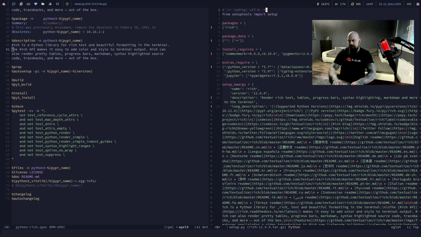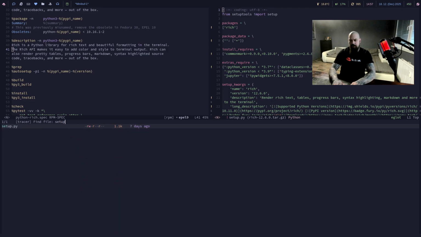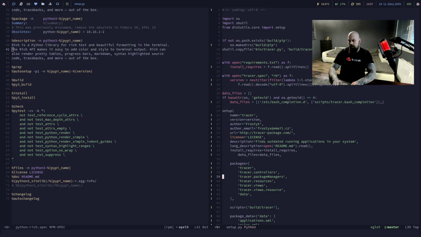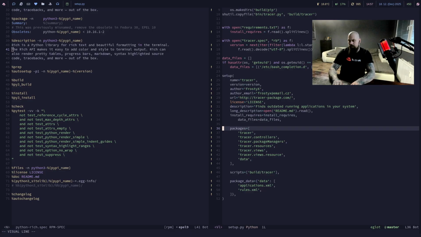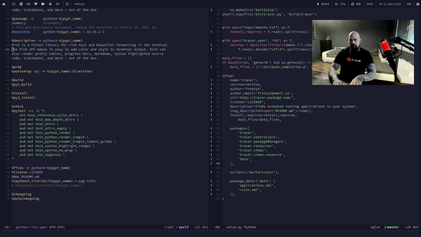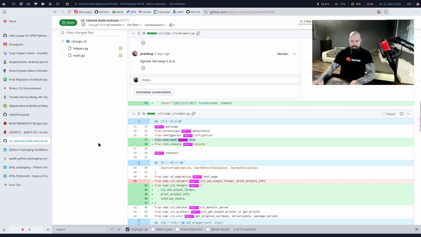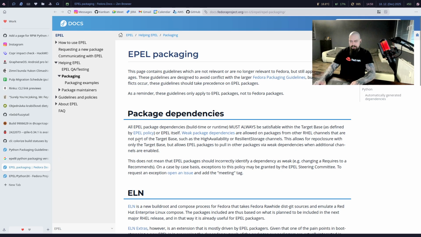I kind of think they need to. If we go to tracer, for example, setup.py, so packages. In my old package, I do this line, so I specify packages equals whatever is supposed to be installed. What do they do? Packages rich. Okay. That's weird. I'm not sure why it doesn't work. Let's take a look at the EPEL packaging.